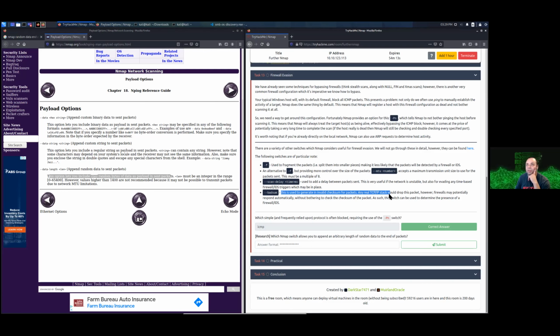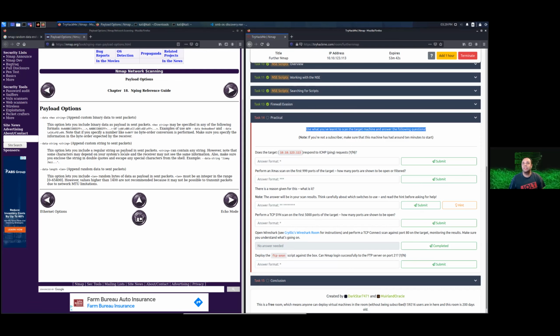Any real TCP/IP stack would drop the packet. However, firewalls may potentially respond automatically without bothering to check the checksum of the packet, and as such, this switch can detect the presence of a firewall. Okay, good deal. Data length, dash dash data-length. All right, I consulted the internet, and that's what I got.